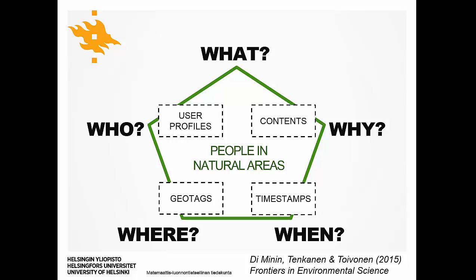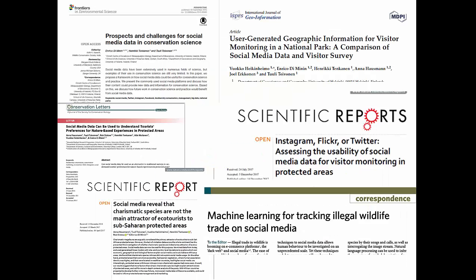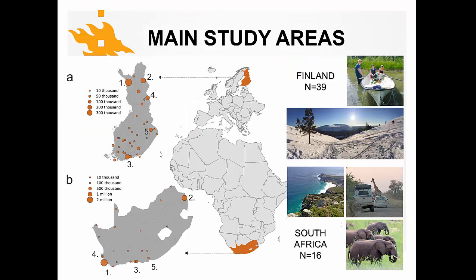And of course then if we combine data from various different sources, environmental data or other types of data about people's preferences, then we can be getting an even enriched image of people in natural areas. Well, we've been doing publications about this during the past years, but the main idea has been to be using two different countries especially as labs for the work. So we've concentrated this far mostly on Finland and South Africa, for the reason that we have in Finland 39 national parks and in South Africa 16 national parks.